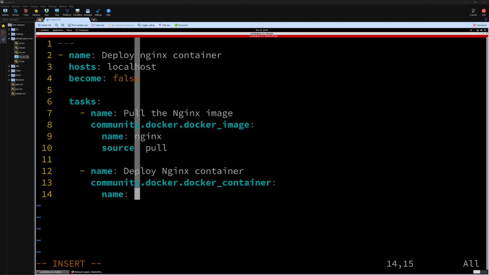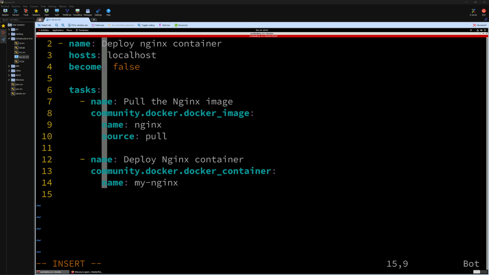And now we use the attribute, so we'll reuse my nginx. If you remember on the previous part, I was using my nginx for the name of the container itself. So this is what relates to it. It's basically the same thing. Image. This is where we tell it, okay, this is the image that I want to run: nginx. So this will pull this image right here. So we're using the nginx image.